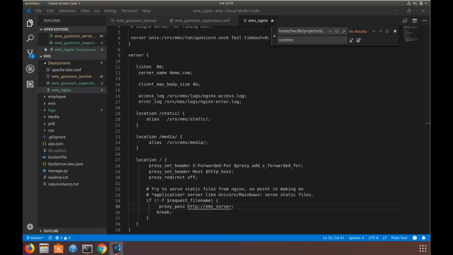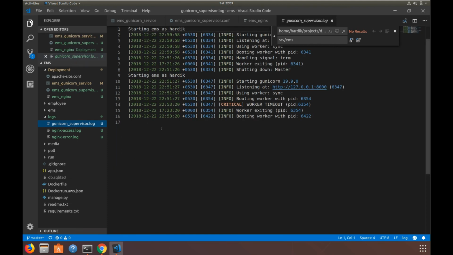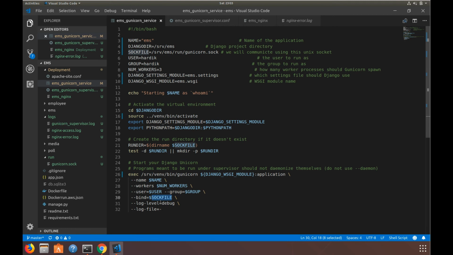Instead of doing that, we can check from here as well. The second thing is the actual path, let me show you that: localhost 8000, and this is the sock file. So we don't need to create any file. You can just directly use this localhost 8000.